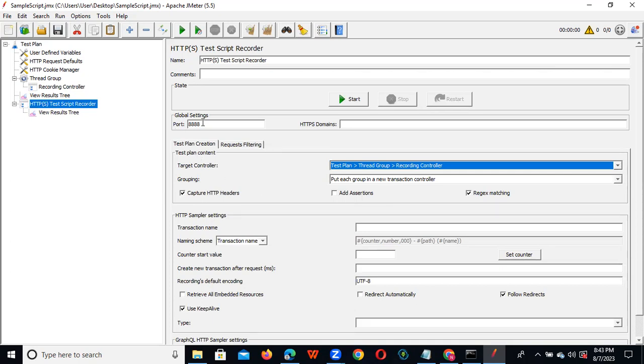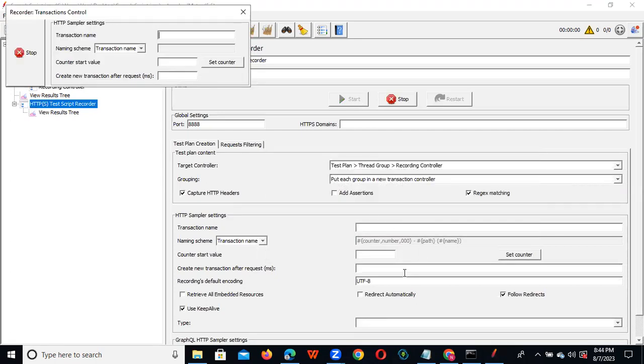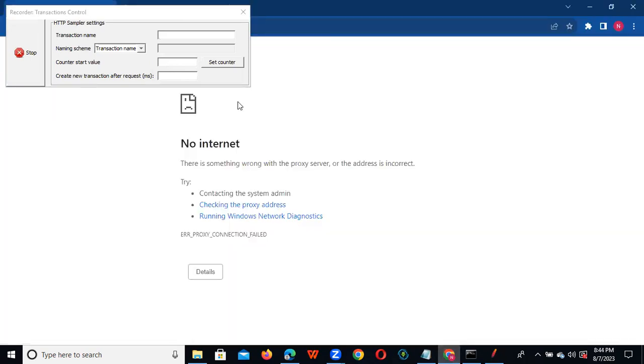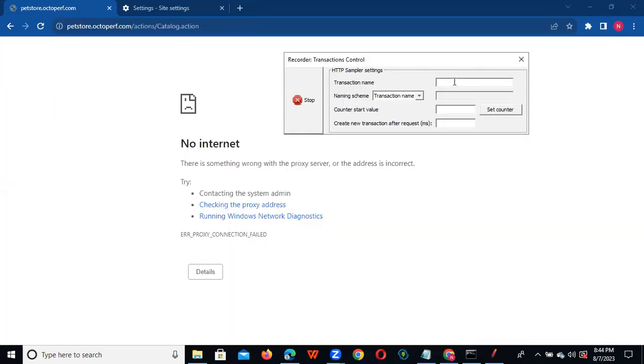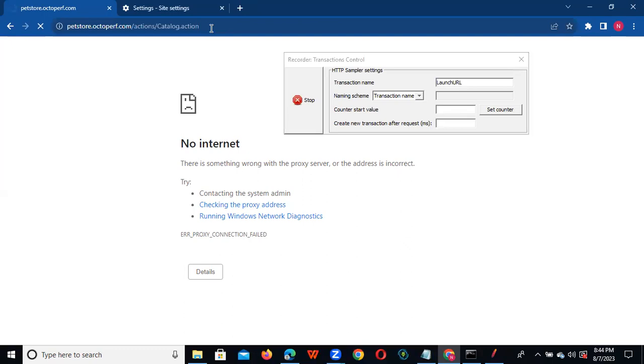Now the proxy settings are completed. Just click on the start record button, click OK, and now go to the browser. You are launching the application. Give it as a launch URL and navigate to the launch URL.